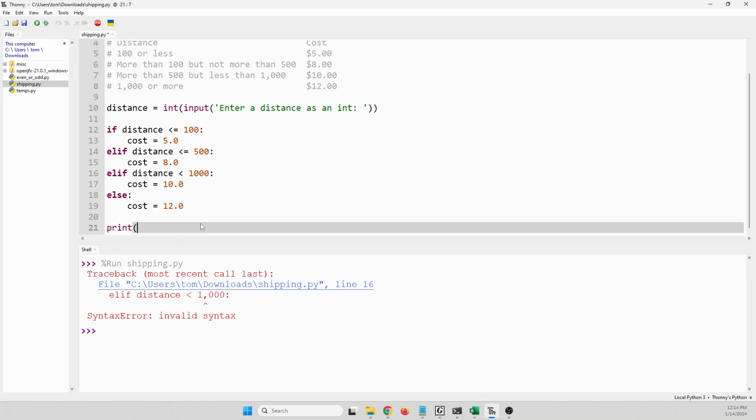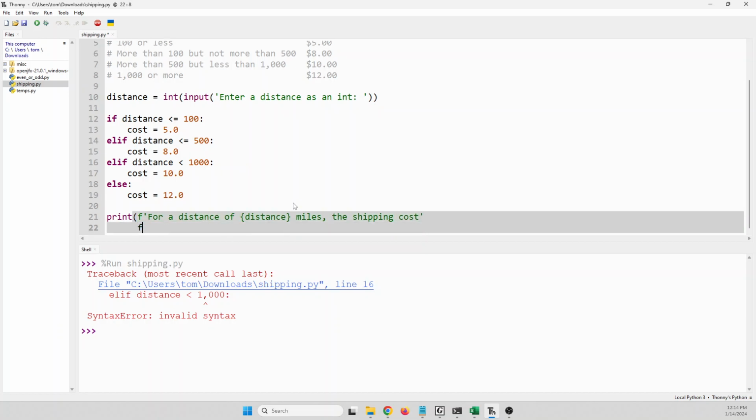Next up, we need to print the results to the user. So let's say something for a distance of blank distance miles, the shipping cost. The line is getting a little long, so we'll just go to the next line. And then we need to format the cost.